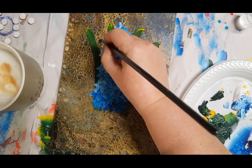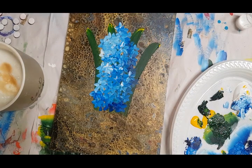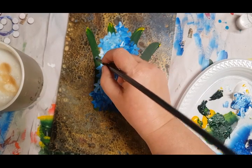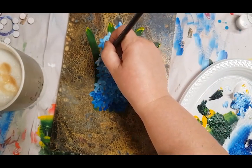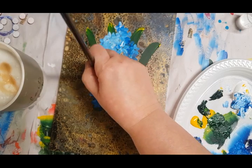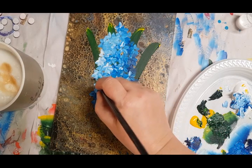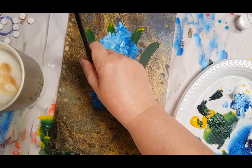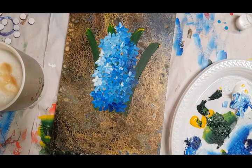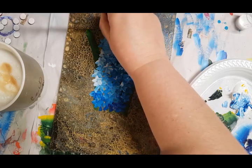I don't care if I cover the flower or any other bits behind. If I like something I'll bring it back — it really really doesn't matter. This is like a toddler loading the brush, but that's the way it works. It still has blue on it and double white because we are going lighter. Just thinking about what would work for the workshop — something simple enough for anybody to do. It takes a while to learn to load the brush and do the strokes.